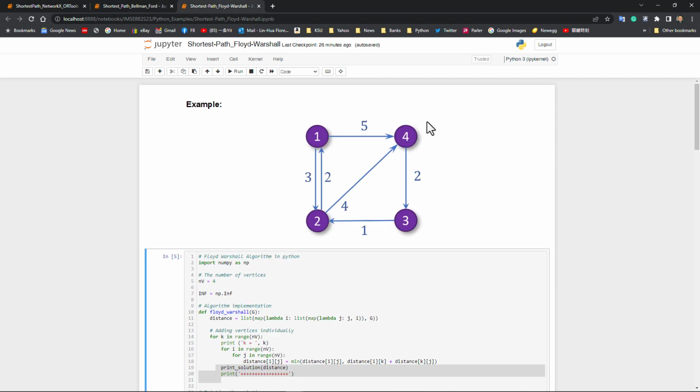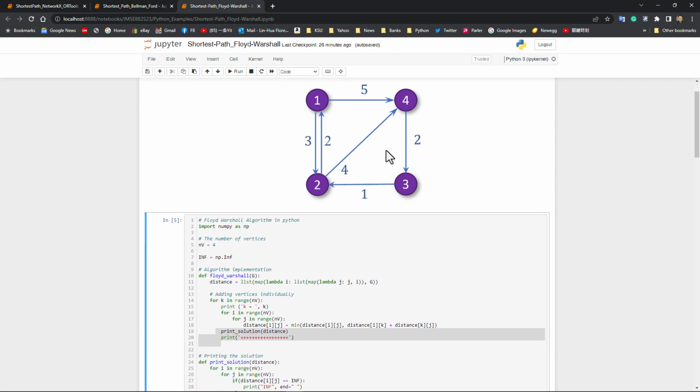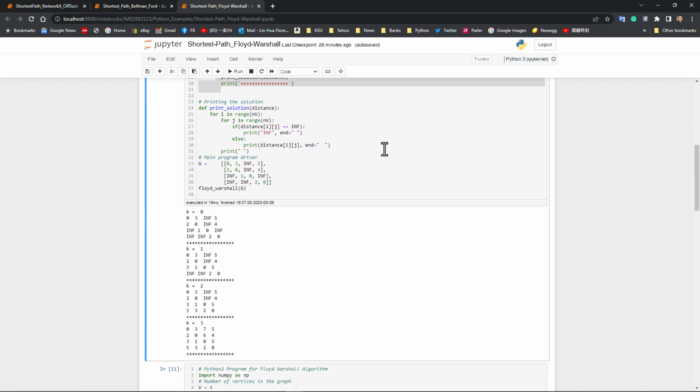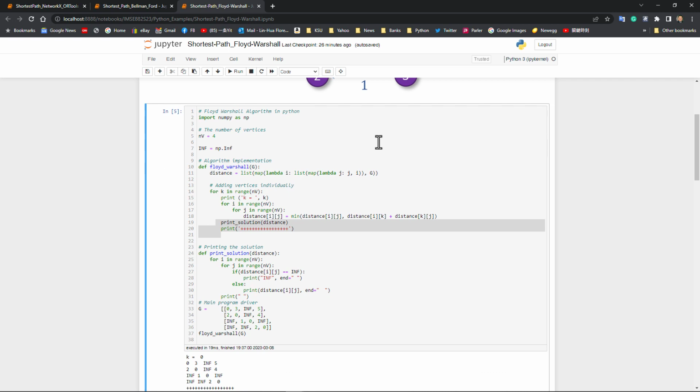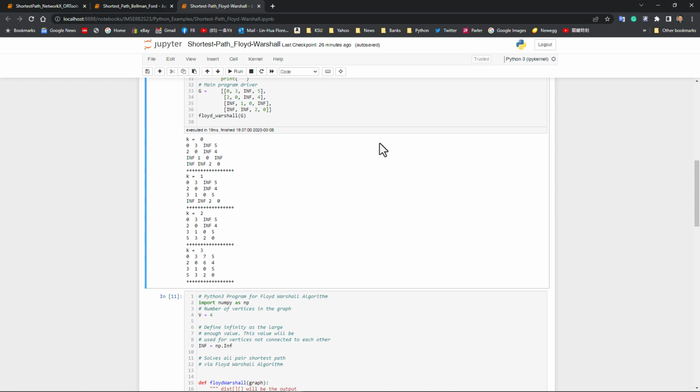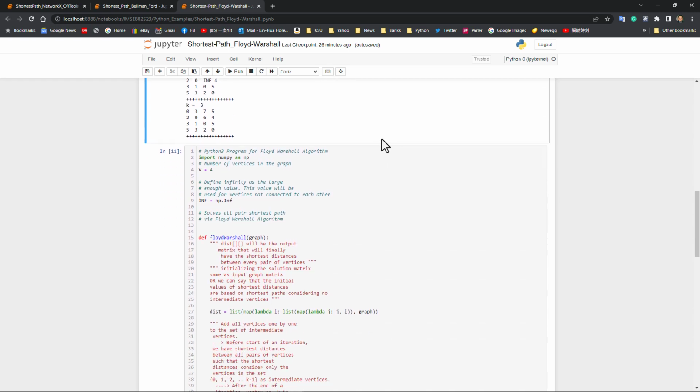However, the Floyd-Warshall algorithm calculates, for any pair of source and destination nodes, the shortest distance between them. So a slightly different objective, and the complexity of Floyd-Warshall is the highest, but it gets more information in the solution.